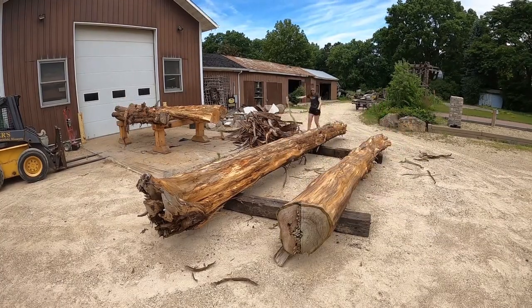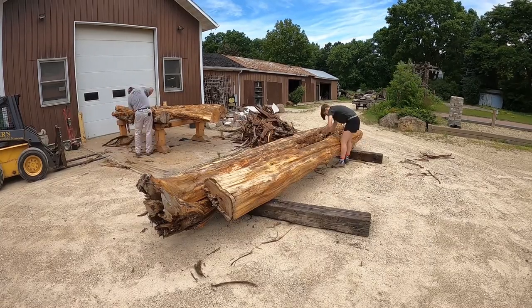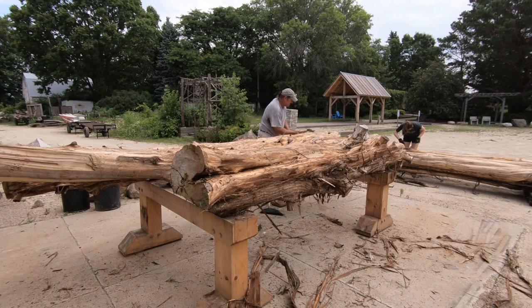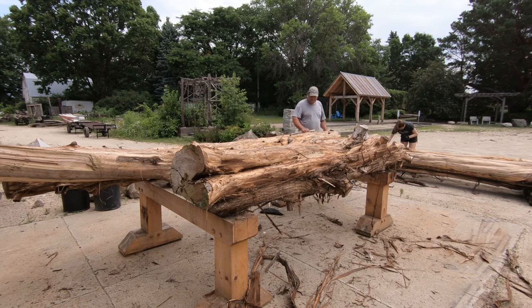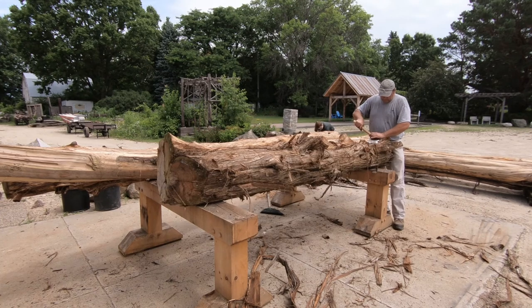And actually, I didn't know it was a red cedar until we cut into it. It was quite spectacular. But yeah, these trees are easily over 100 years old. They were sourced from a local tree company that knows I look for wood like this. And so during tornadoes and storms, when something comes down like this, which isn't often, they reach out and say, hey, I've got a large cedar. Are you interested? I'm like, sure, I'll come get it. And that's what we do.